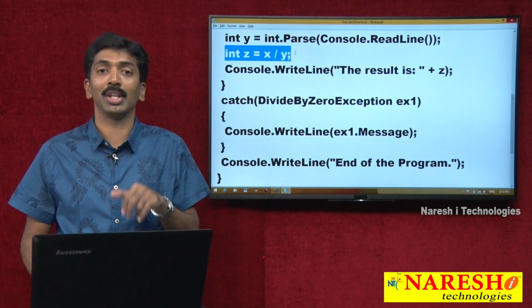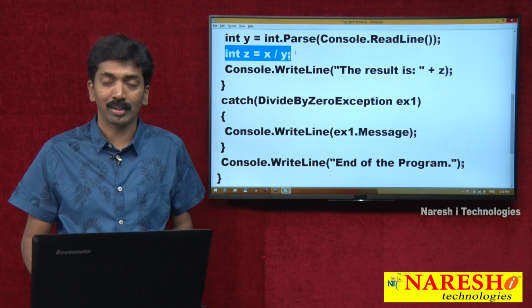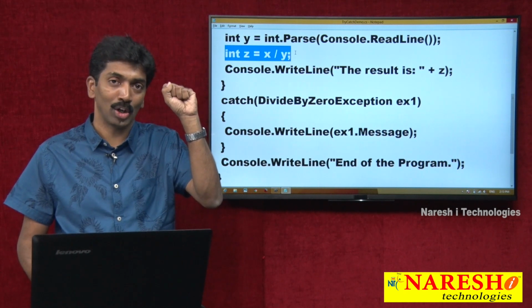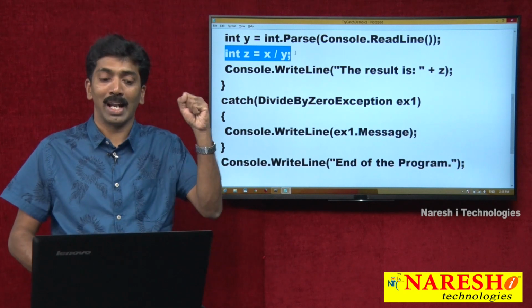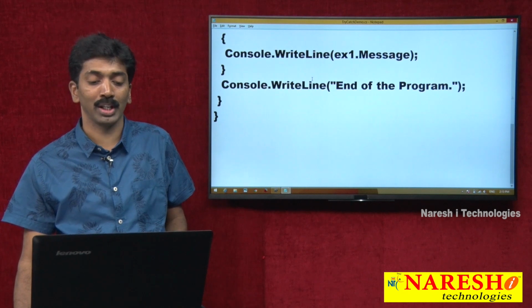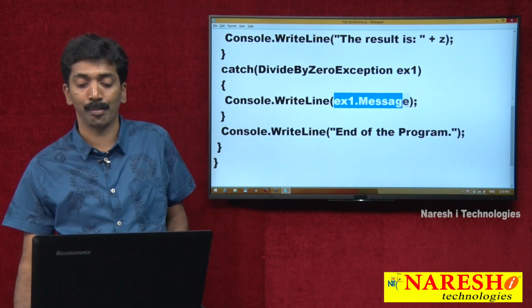Exactly the same thing is happening now. CLR threw the object, but my catch block caught that object. Once the catch block catches the object, abnormal termination stops there. And now that object is stored under ex1. And after storing it in ex1, it will enter inside and display the message to you.